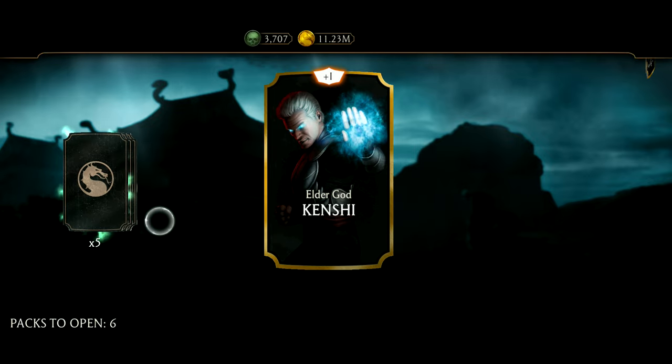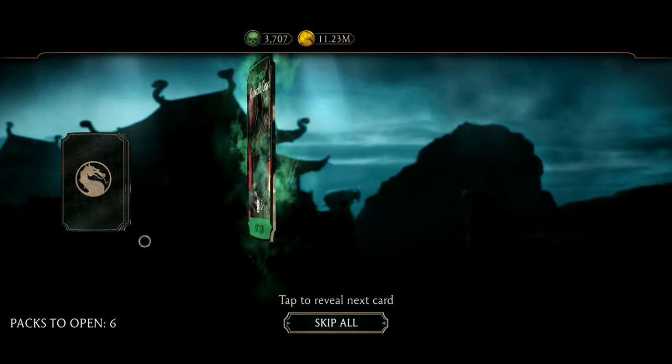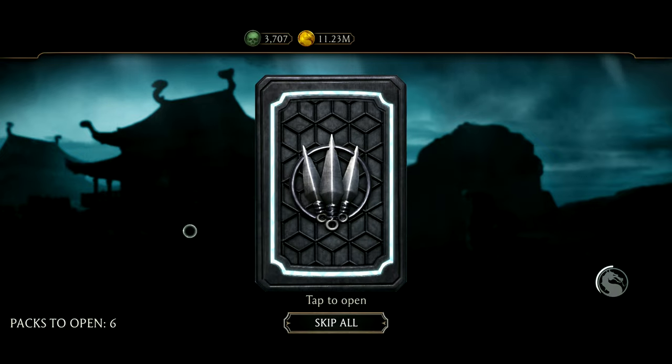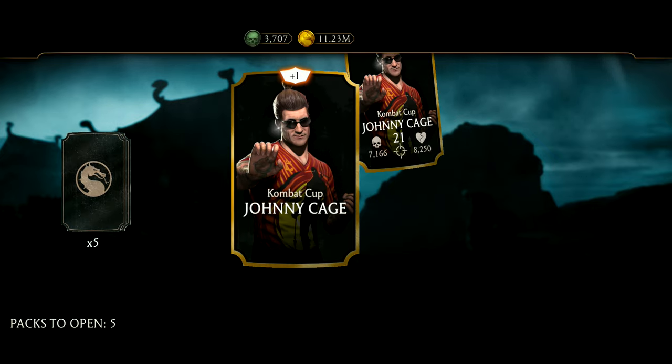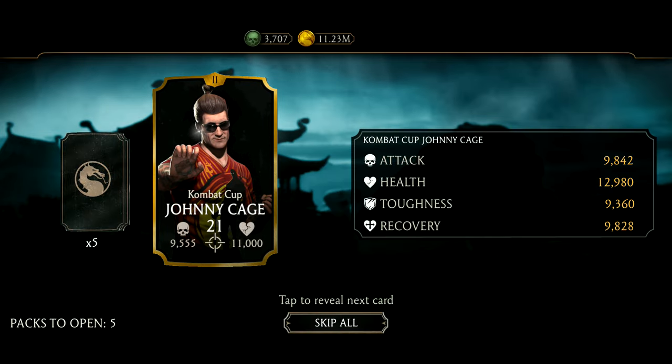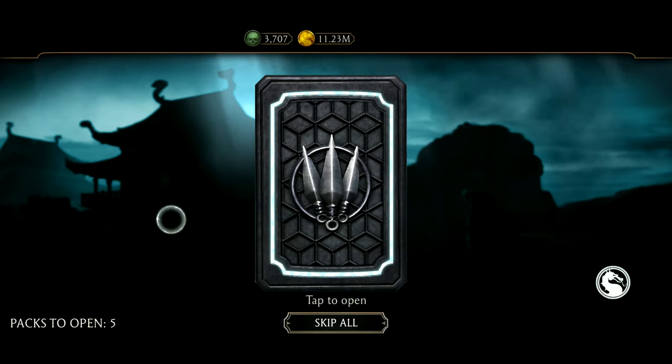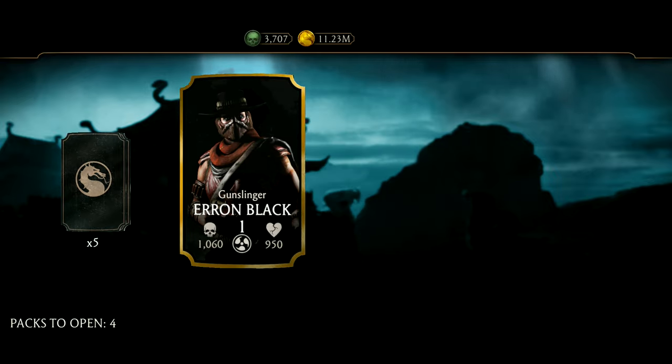Lizard Baraka. Add new gold to this pack, please. Please, NetherRealm, you have to. 20 limit hurts my brain. 2 Combat Cup Johnny Cages. Could just make new versions of these packs, maybe. That would be a good idea.